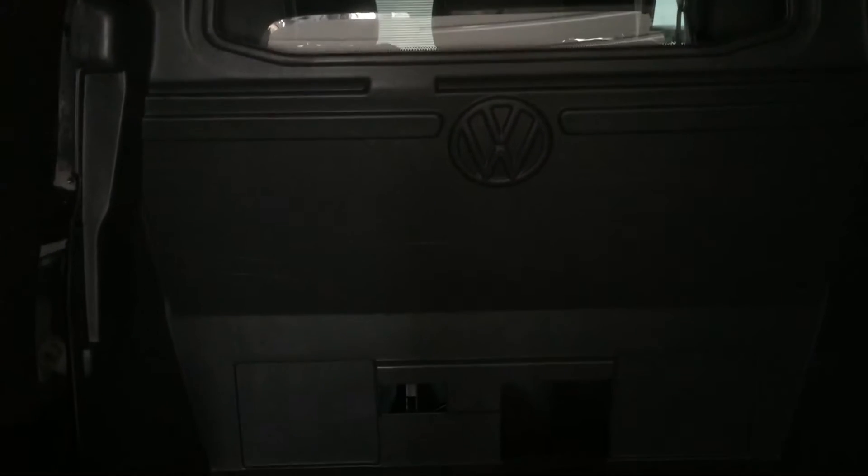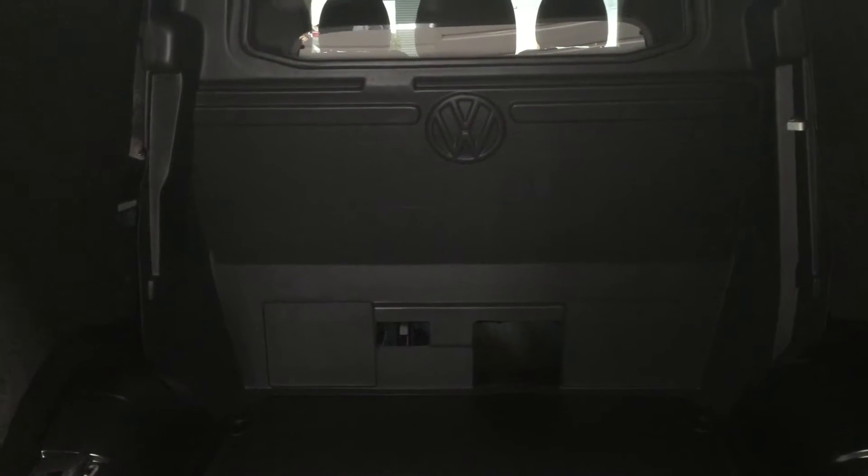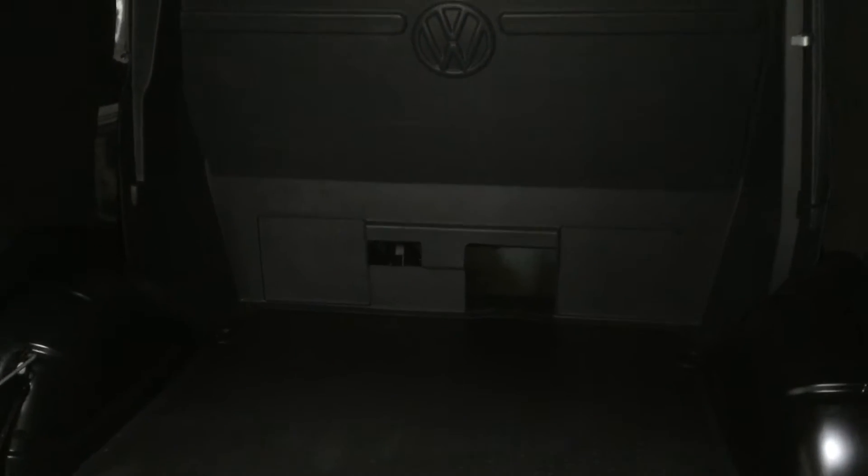In the back it's all nice and tidy with a rubber floor and carpeted panels in the rear. The factory bulkhead is superb — it makes a world of difference when driving, particularly on rough concrete roads or at motorway speeds, eliminating the majority of noise from the cabin and segregating the front and back areas. There's also a cut-through hole for sliding long bits of wood or anything like that through.